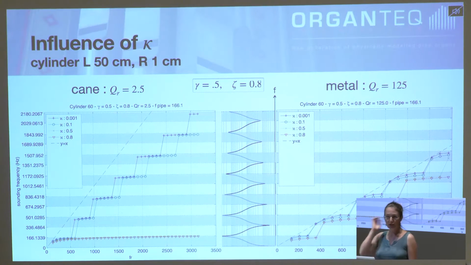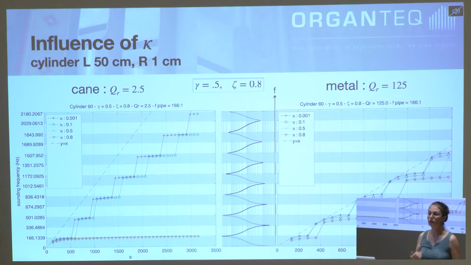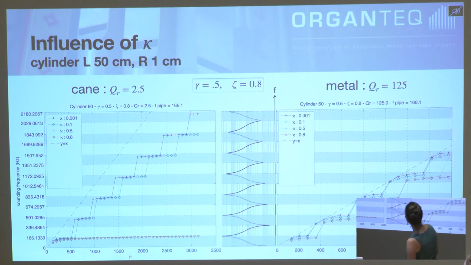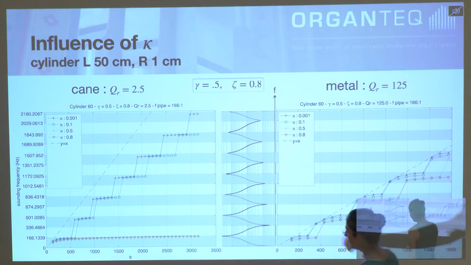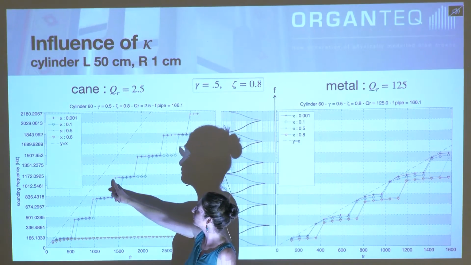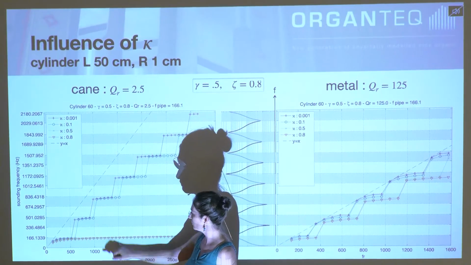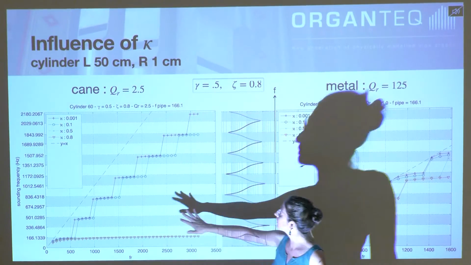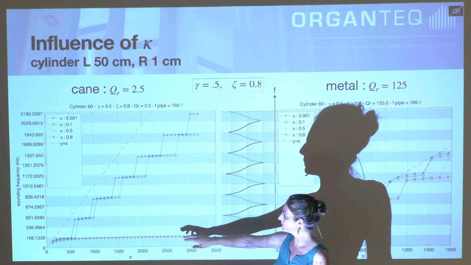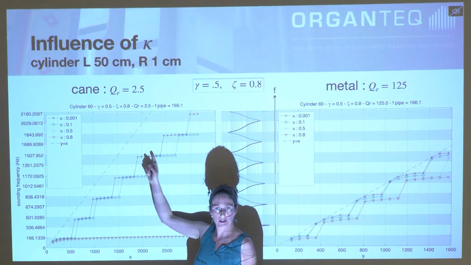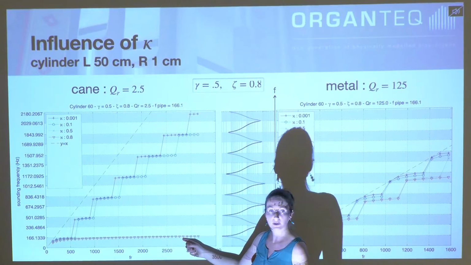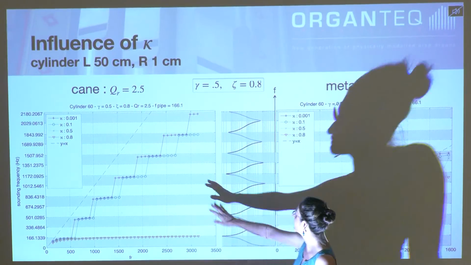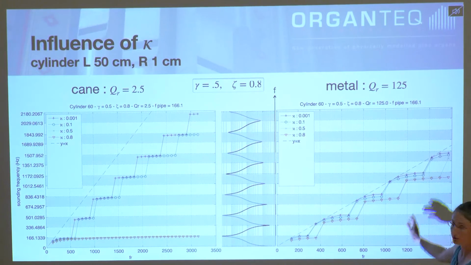Now I want to see what happens when kappa varies. The last slide was for very small kappa, so if you don't take into account the reed-induced flow. Here, if you make kappa vary, you can see that the system reacts differently according to the value of kappa. So very low kappa would be this graph with the cross, and when you increase kappa, you go here. And so when you have a low quality factor, you can see that the system overblows if kappa is small, and it doesn't overblow anymore if kappa is big. With a high quality factor, it doesn't do it.